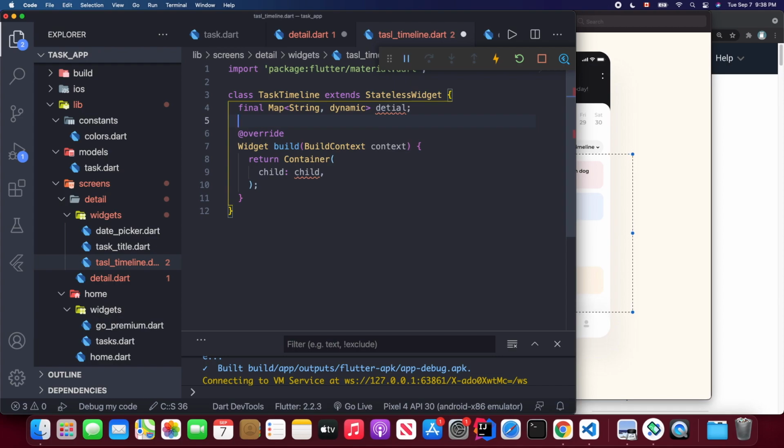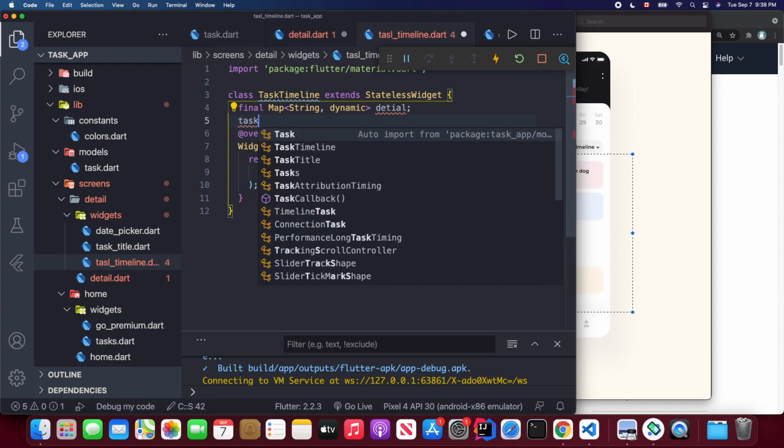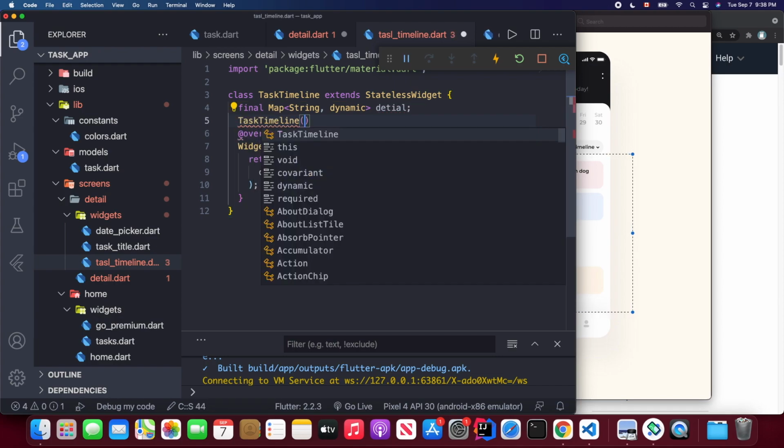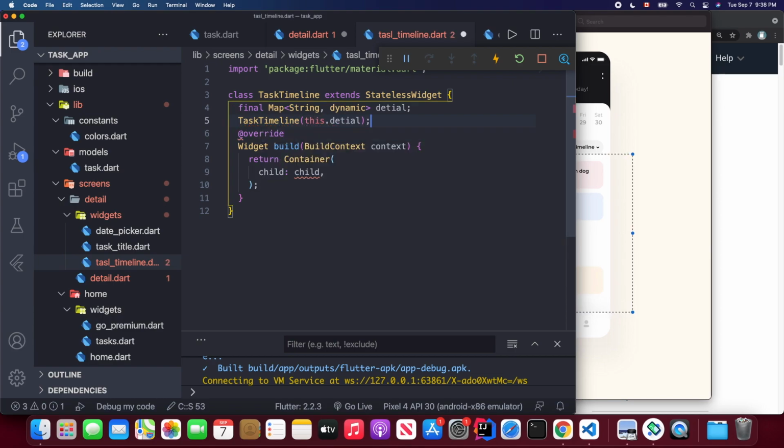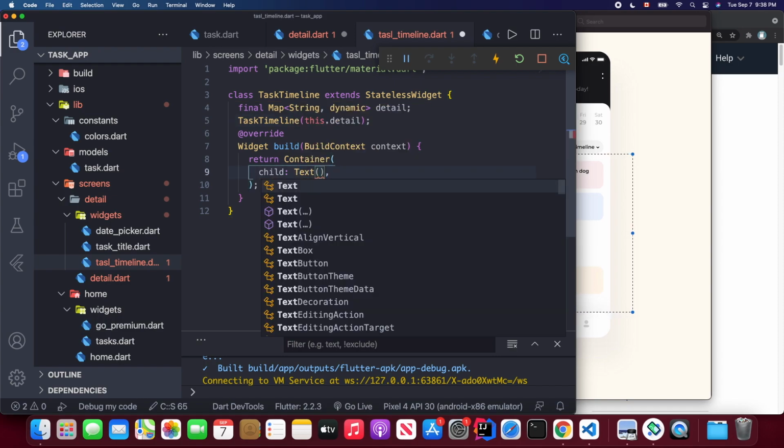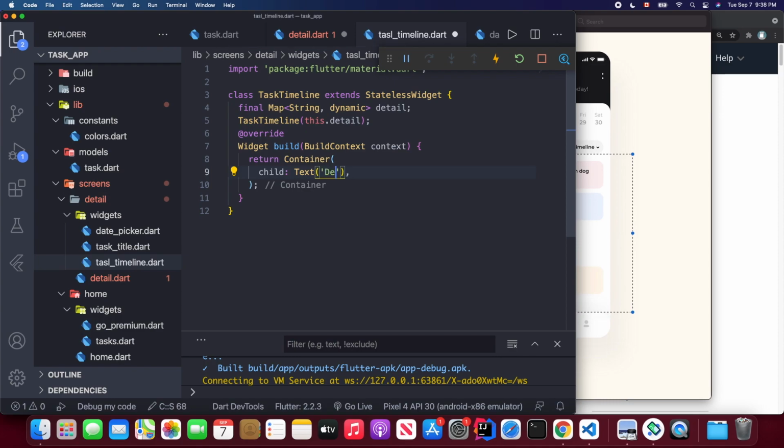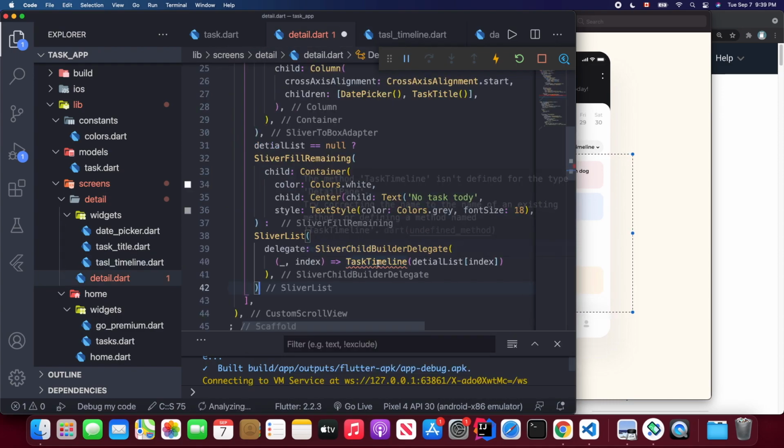I'm going to implement its constructor, so which is this timeline list.detail. Should be detail. And here just replace with a placeholder, and here we can just import it.